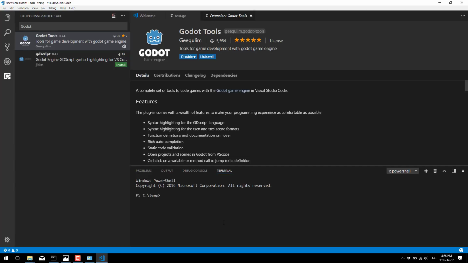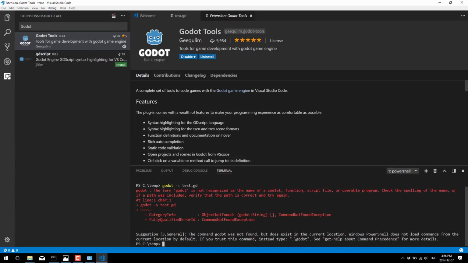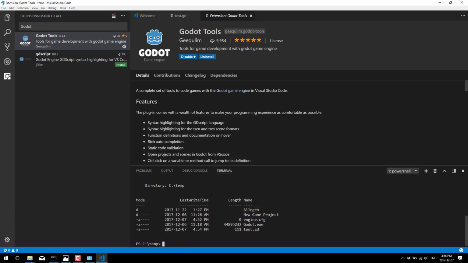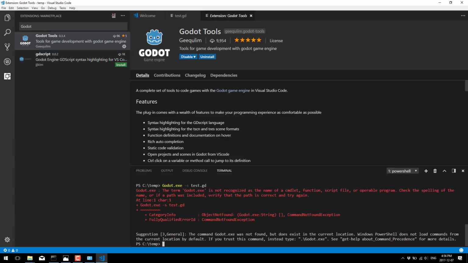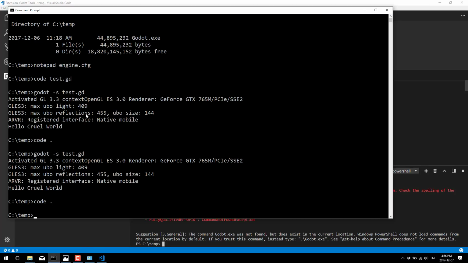And now you see I can come back, go down here to the terminal, and I could godot -s test.gd. Okay, so it needs its pathing set up right. But anyways, you can configure the tool so that it should work. Maybe it's being specific because this is PowerShell. Anyways, you can ultimately get it configured so you can run your tooling directly from Visual Studio, so you don't need a separate terminal window open such as this. It gives you an alternative workflow if that is your jam and you prefer to go that route.